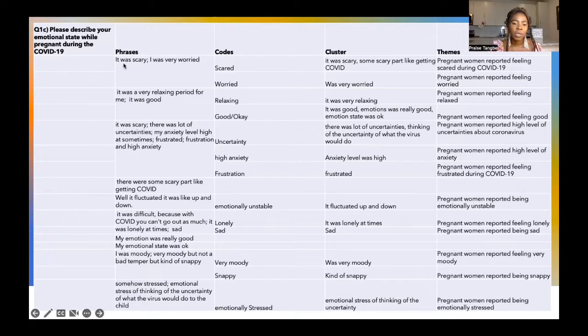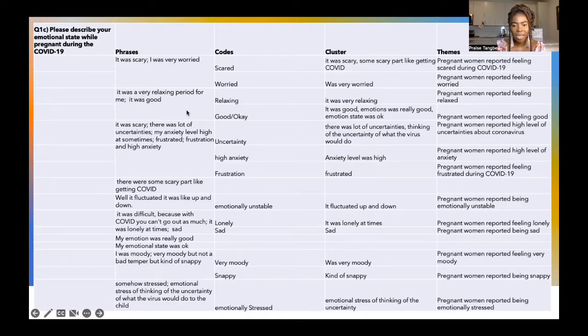For the phrases, I say it was scary, I was worried. Definitely there are two codes generated from these phrases. The first code was scared, and the second was worried. Then the second participant said it was a relaxing period for me. It was good.